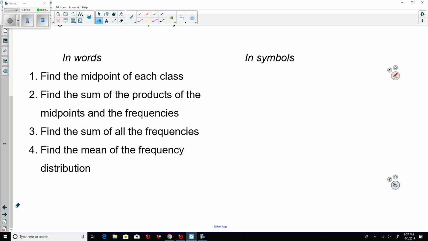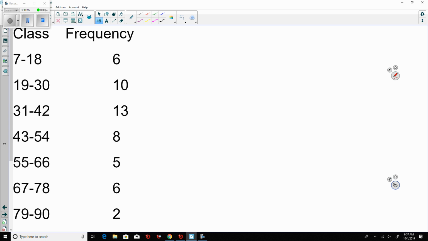All right, so now what you have is this right here. You have your classes and your frequencies. I don't know if I have enough room up top, but above it you might want to put your F, because F is your frequency. Now, this is a frequency distribution. What is a frequency distribution? You see how there's no tallies? You do not know what the exact values are.